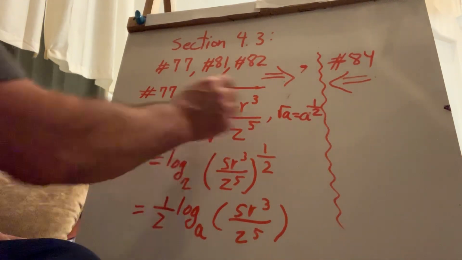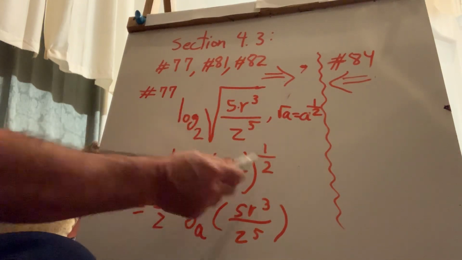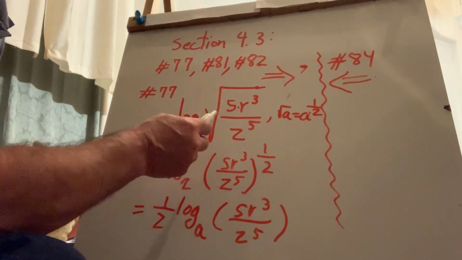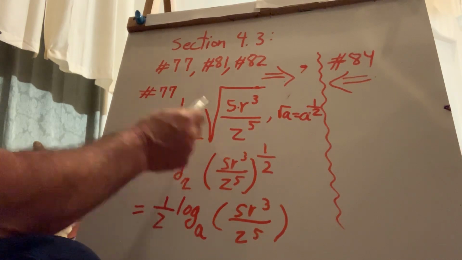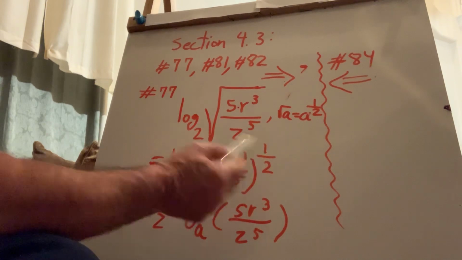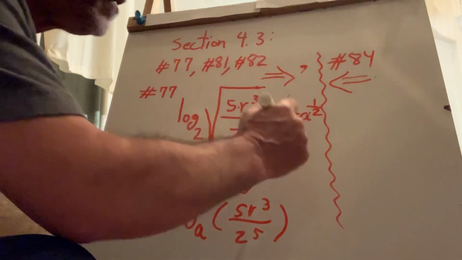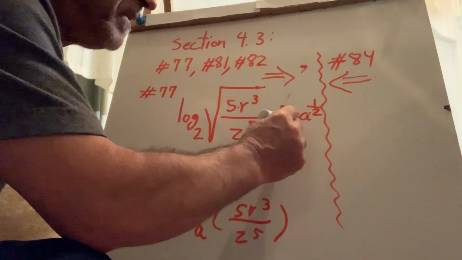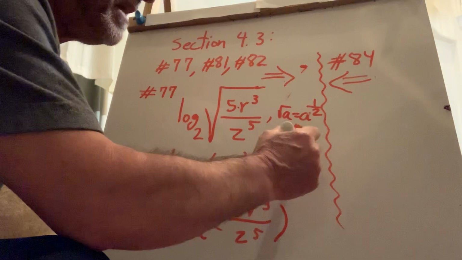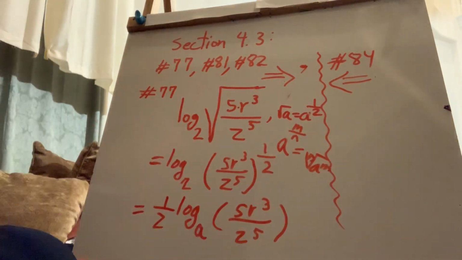Well, the first step was to rewrite the square root as power 1/2. That's what we did, and that's a must, unless you change this radical. Again, not just a square root, any cube root, 4th root, 5th root, you must always write them as an exponent. And you remember that rule, that you can go from a radical to an exponent. We talked about that many days ago, the one that says a to the m over n is the nth root of a to the m. So that's how we can convert from radical to exponent.